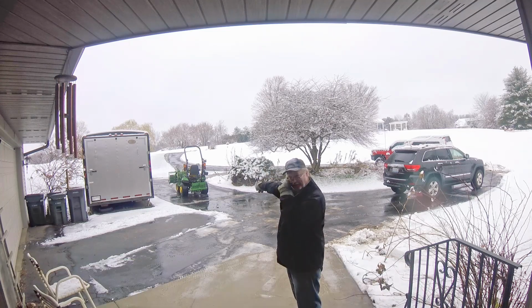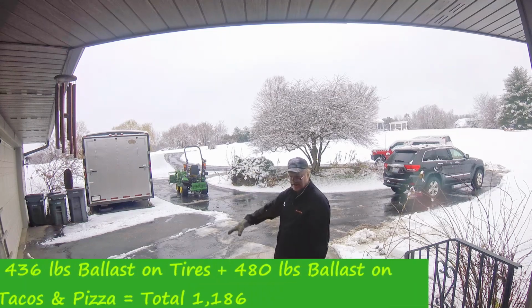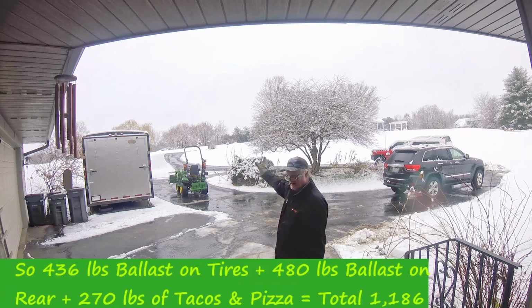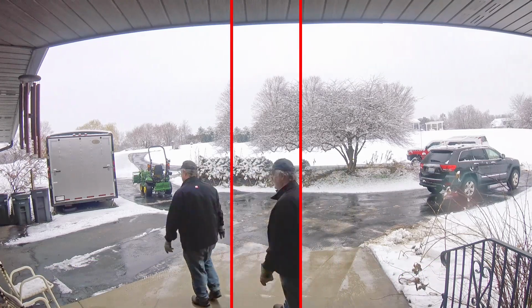I have 420 pounds of weight on the back, and I'm having trouble steering. I haven't used this before, so I don't know if that's just the nature of the beast. When you have the snow pusher down and you're pushing, it pulls up the front wheels a little bit. Maybe I need to put some weight on the front. I'm still learning. I just remembered it's trash day, so I'm going to run my trash can up real quick.